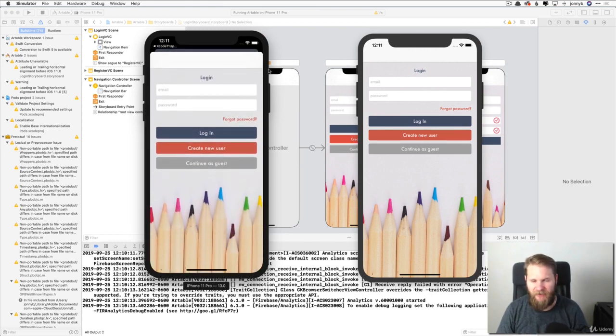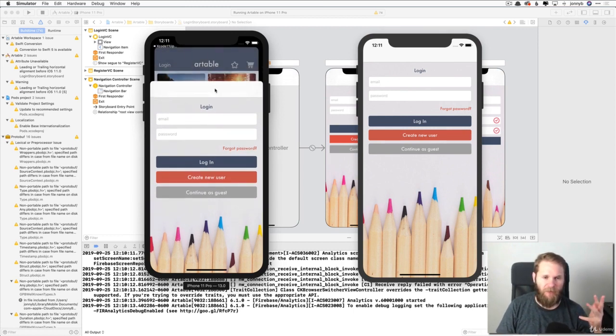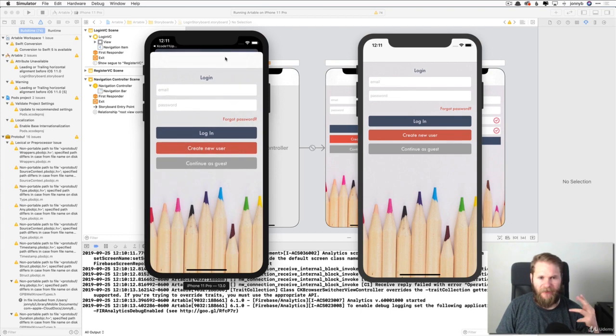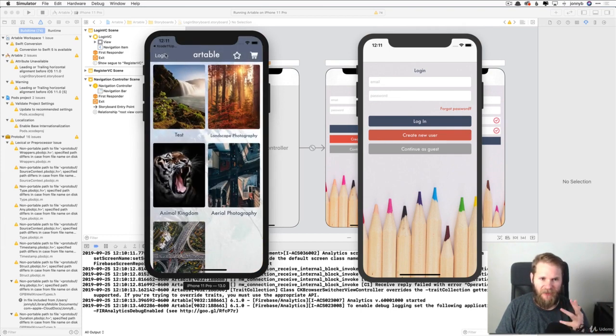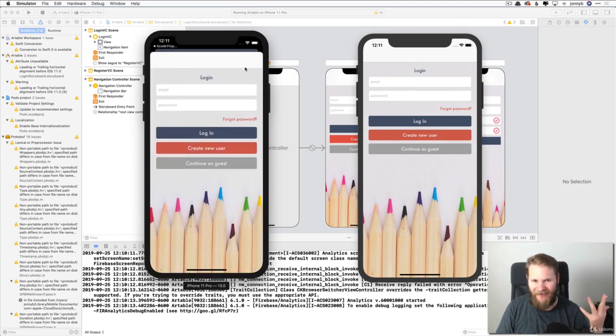But this isn't really the behavior that we want with a login flow. Sometimes you'll pop up the login screen and you don't want the user to be able to get to the rest of the app until they log in. So with this new default modal presentation style, they could just dismiss the login and continue into the app.